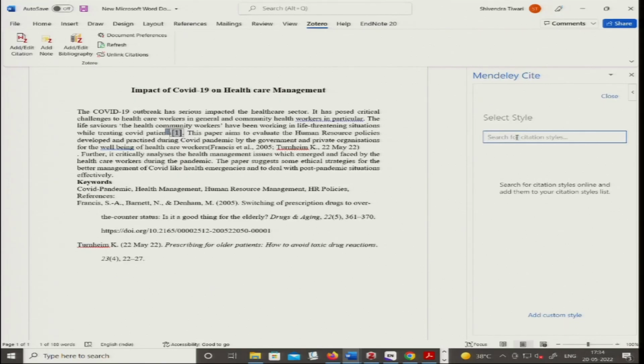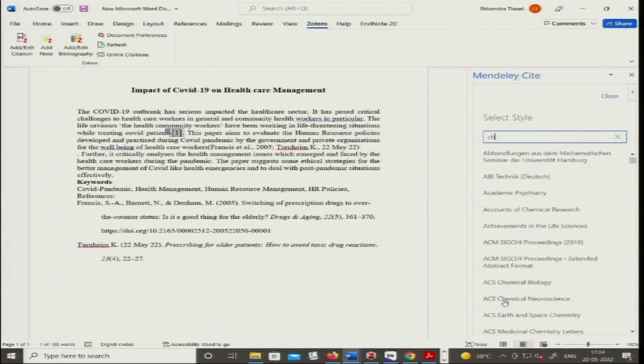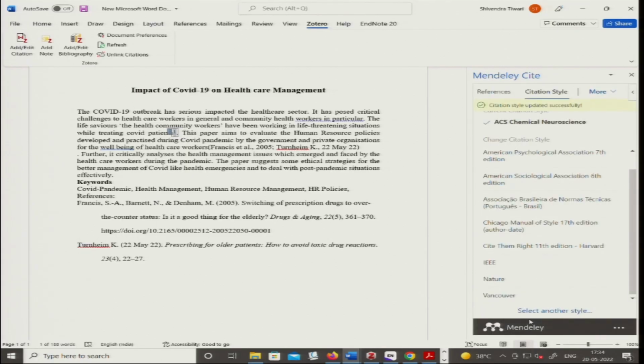Suppose you want other citation styles, like you just press, then it shows in terms of the journal's name, the citation style. Okay. So, you just pick from here like ACS Chemical Neuroscience, and you can update citation style. Now, it has updated in terms of that journal requirement.